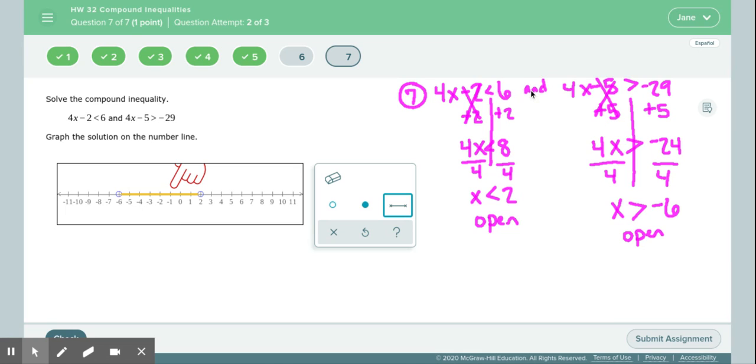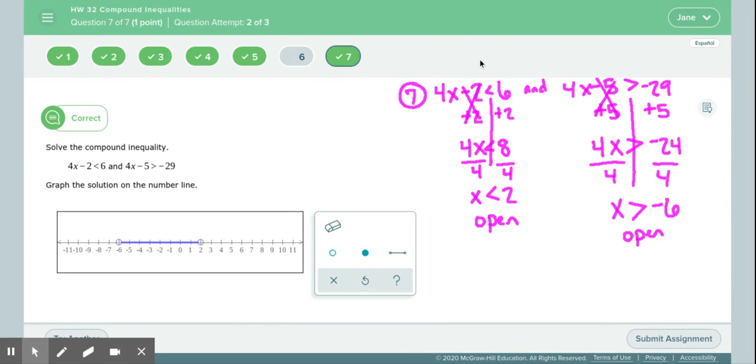All right, so this and is telling me that my selected part of the number line, the part where I have my true statements, is going to be in between these two boundaries. So like I said before, what you have is luck of the draw from ALEKS. You might have all or questions, you might have all and questions, or a combination of the two. But on questions 4, 5, 6, and 7, make sure that you are solving your compound inequalities, and then you're getting a graphical solution for what those solutions were that you had by hand.